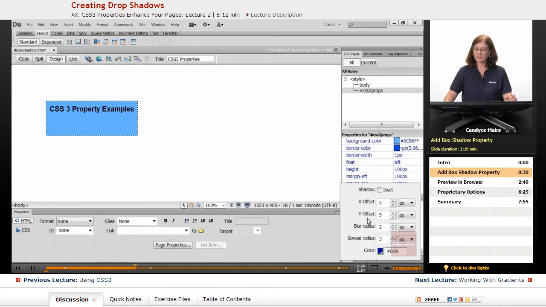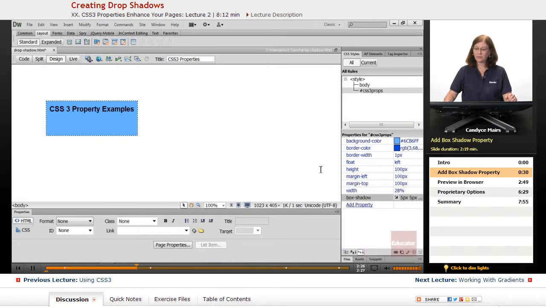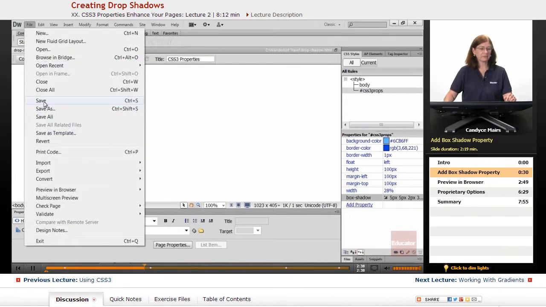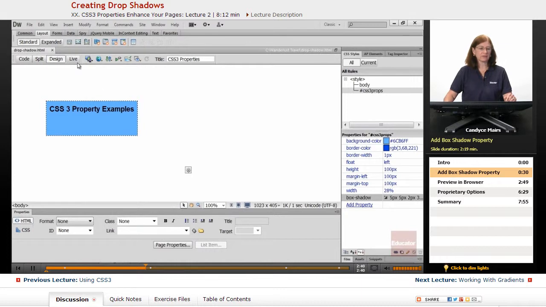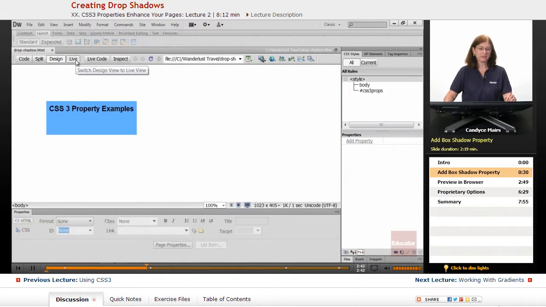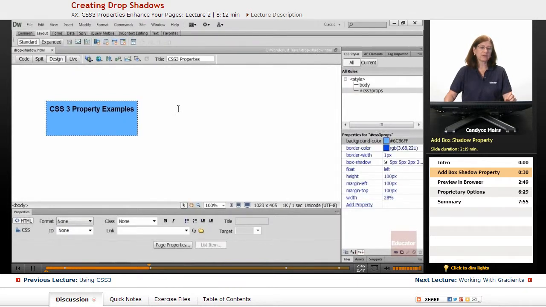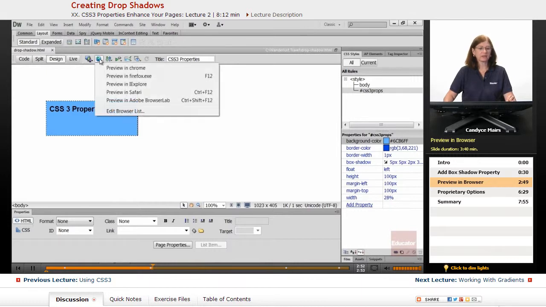I'll go ahead and click on that. When I click off, you can see Dreamweaver has set up that property for me, and I can move this over just a little bit so you can see a little bit more. Now nothing has changed in Dreamweaver. We'll go ahead and save this. If I go into Live View, you can also see nothing has changed. These are definitely browser features. And what we're going to do is go through the browsers and take a look at them.